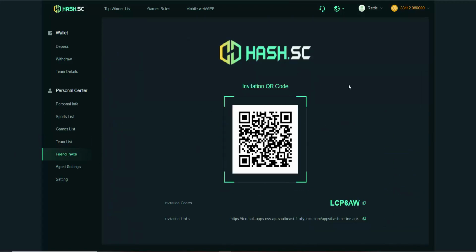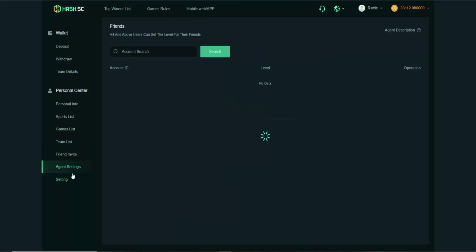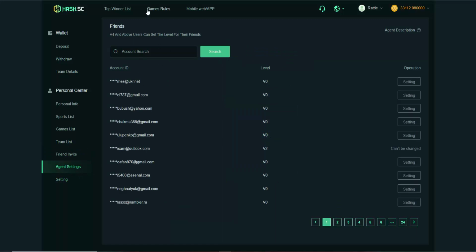Friend invite. Yes, my friends, you can win a lot of things by inviting your friends with this QR code, and you can copy this invitation code and links, and you can send it to your friends and learn and win some things.